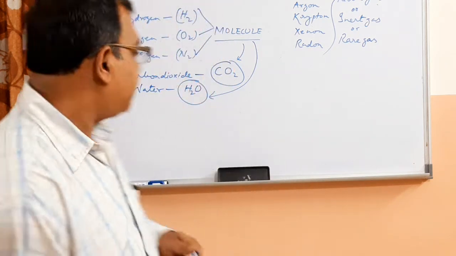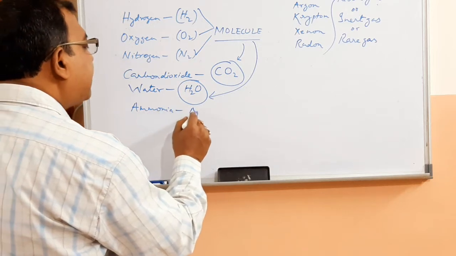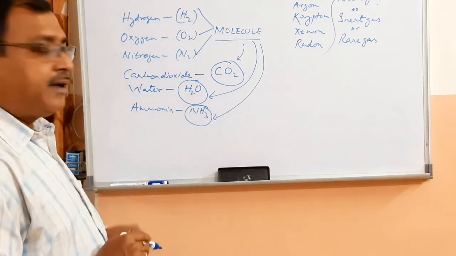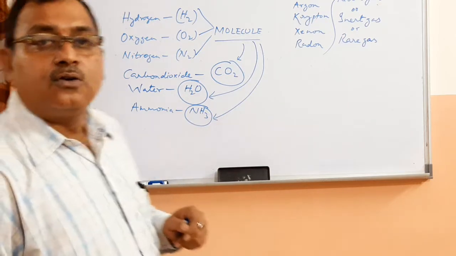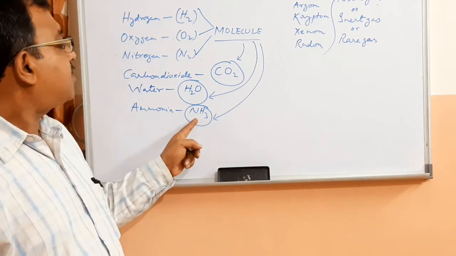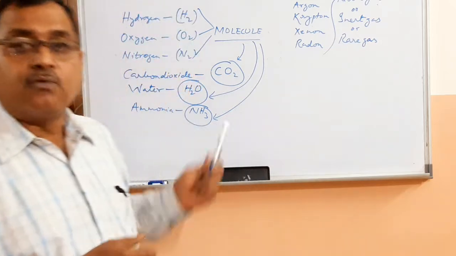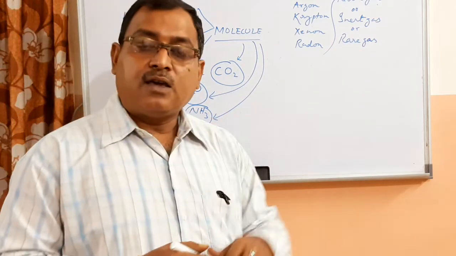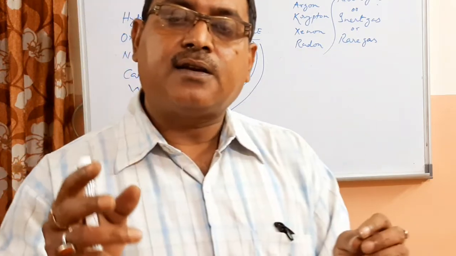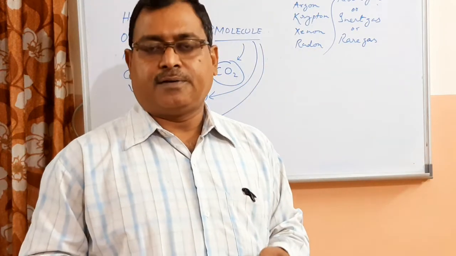Clear? Similarly, think of ammonia. You write as NH3. So this represents a molecule of ammonia. It is also made up of two different elements, nitrogen and hydrogen. And in one molecule of ammonia, one atom of nitrogen and three atoms of hydrogen are present. So it is also a compound. Remember, if atoms of two or more elements combine in a definite proportion by mass, then it will be called a compound.